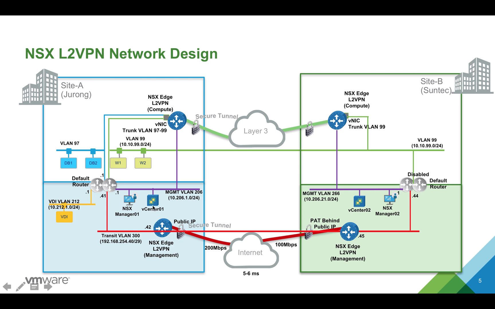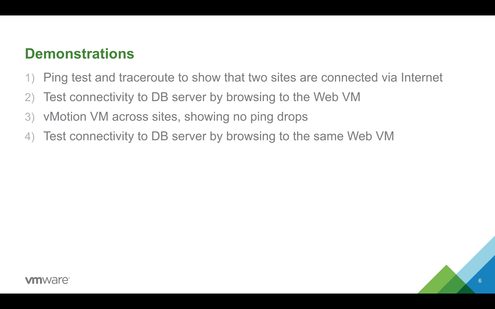With the management and vMotion routable across sites, I can now vMotion my VM across sites. The compute NSX L2 VPN stretches my VLAN 99, so when my VM is migrated over to the other side I will not lose the data connection. Here are the steps for my demo: I'll show that the two sites are connected via internet using ping test and traceroute. Then I'll look at the web VM and test its connection to the DB by browsing it. Then I'll vMotion the VM from one site to the other, showing hopefully no ping drops. Finally I'll show that connectivity to the database server on a different subnet is still working.